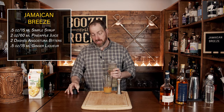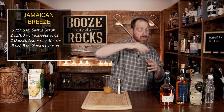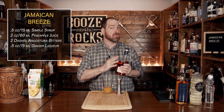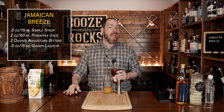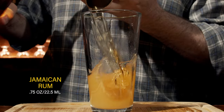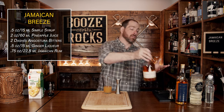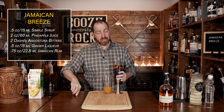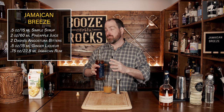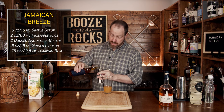Next we're going to use our base spirits. Originally the recipe called for an Appleton eight-year-old reserve rum. However, I've chosen to bump up the ABV a little bit. We're going to start with Fortress rum, which is originally a Jamaican rum then brought to the East Coast of Canada and aged on the edge of the Atlantic Ocean — three quarters of an ounce or 22 and a half mils. The next ingredient is Smith and Cross, an overproof Jamaican rum at 57% ABV, unlike the Fortress rum which is 45%. So this is going to be a strong drink. If you find it's a bit strong on your original sip, you can always add a little more pineapple juice to thin it out slightly. We'll use the same amount — three quarters of an ounce or 22 and a half mils.